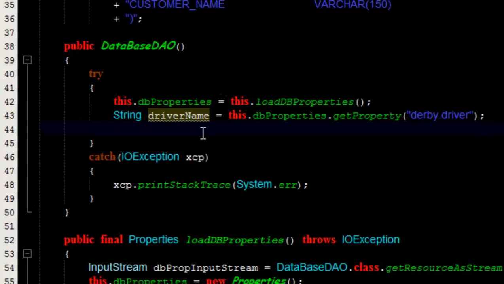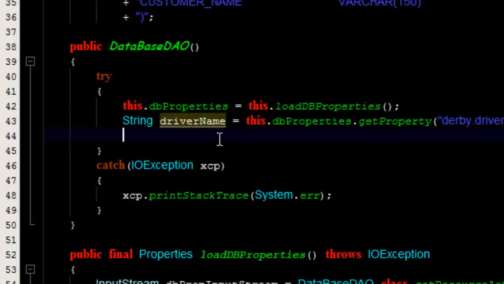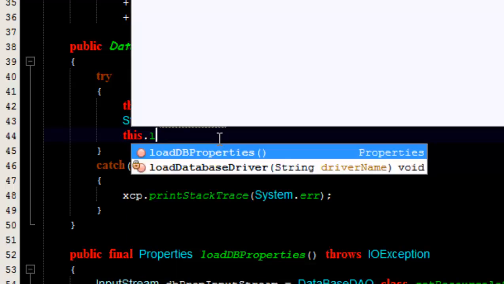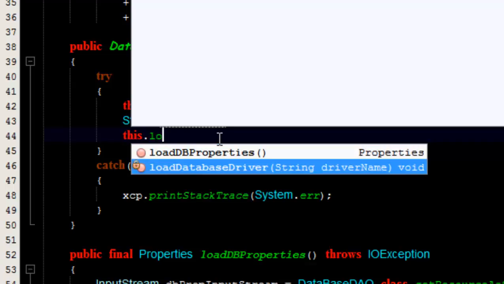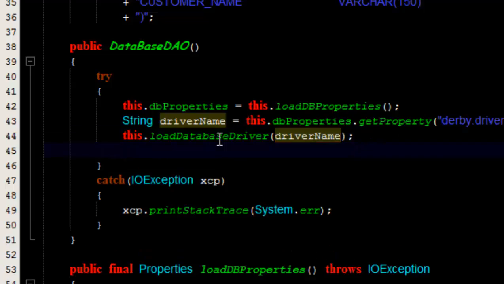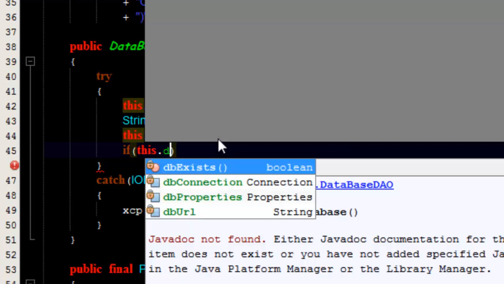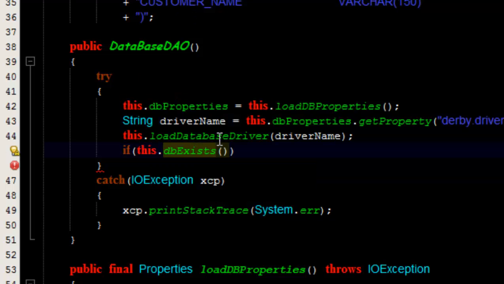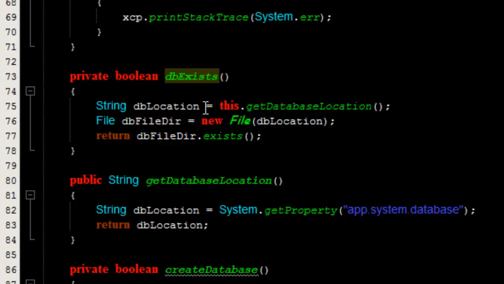Okay, so the next thing we need to do is to load the database driver using the method we wrote already. So this.loadDatabaseDriver, and then we pass in the driver name, and the next thing we need to do is to check if this database doesn't exist. So I'm actually gonna say if this.dbExists. Recall that method I wrote, dbExists, down here to check if the database directory actually exists.